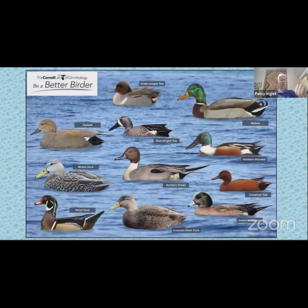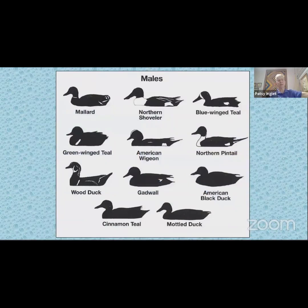Now, going back to your point, you look at these birds in color, these are a bunch of dabblers, but you put those in silhouette, what do you see? Not all the colors, just that white stands out. It's a good point too, that when they're not in color, you not only pay attention to the white, but you pay more attention to the shape, because your eyes try to find something else. You can tell that the green-winged teal is more compact. You can tell that the wood duck sits really upright and proper. How they sit, yep. The northern shoveler, look at the difference in the beaks. Short and chesty, yeah.